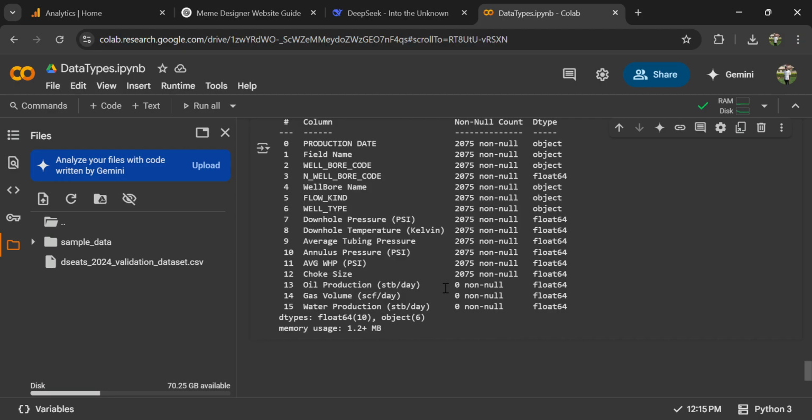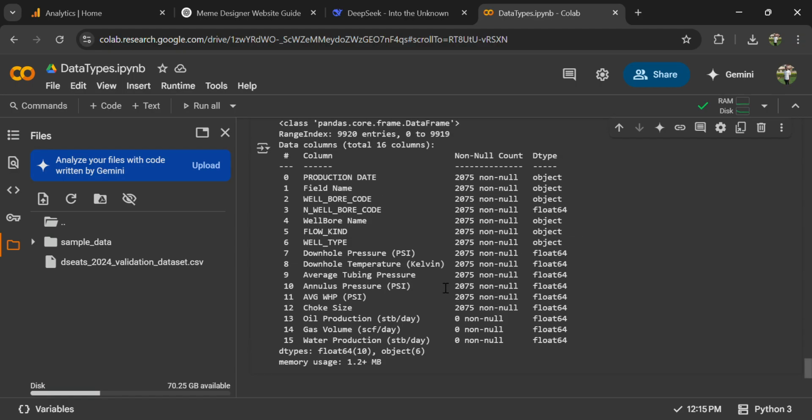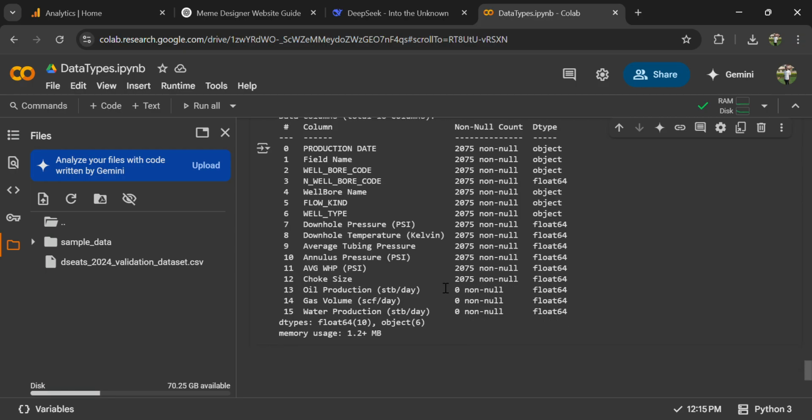So those with blank rows are null values. How do you inspect to know it? This df.info can tell you. The size of the data sets is 1.2 plus MBs. We have 10 floats and 60 objects.